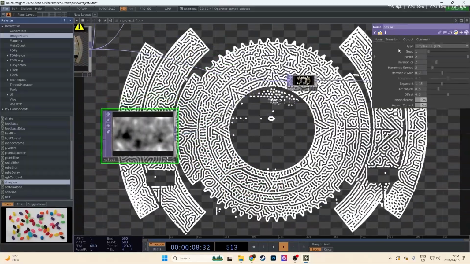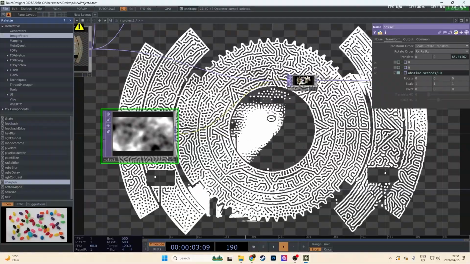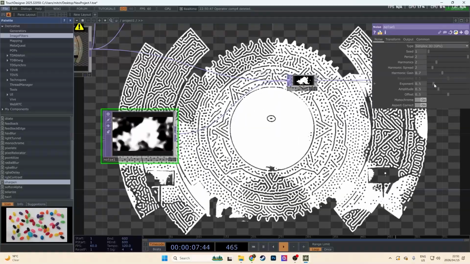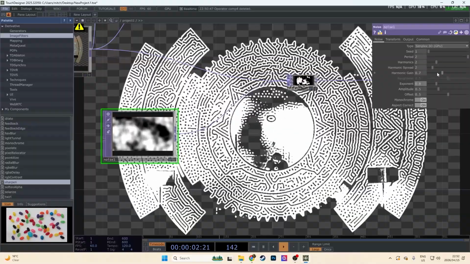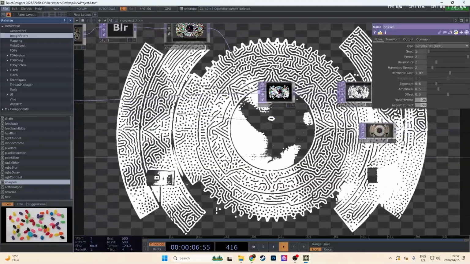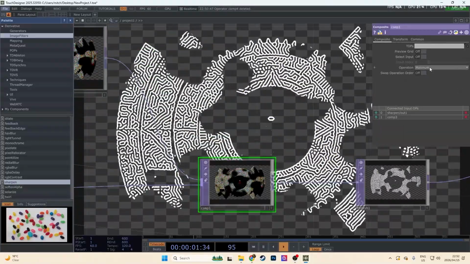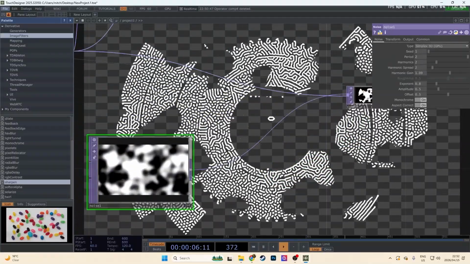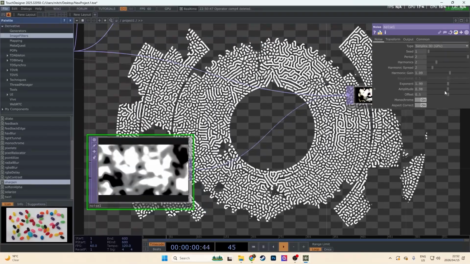Let's slow this noise down even more. Let's go divided by 10. And then we can just sharpen it up a little bit. Play with the harmonic gain. Let's see now if we play with this blend mode. Yeah, minimum's kind of cool. So where's our noise here? Let's just soften the noise a little bit more.